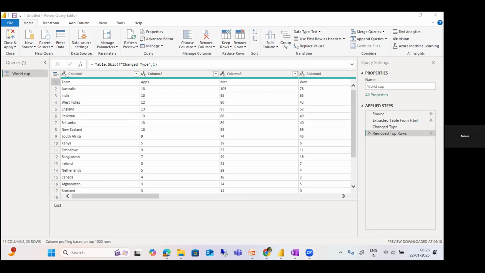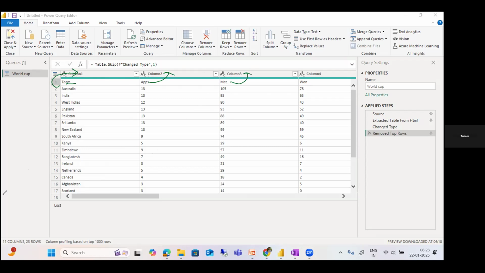So these column headers are supposed to be here. But in our data, the column headers are in the first row. So now we have to convert the data which is in the first row to column headers. This is supposed to be at column two. This match is supposed to be at column three. So how to convert this?